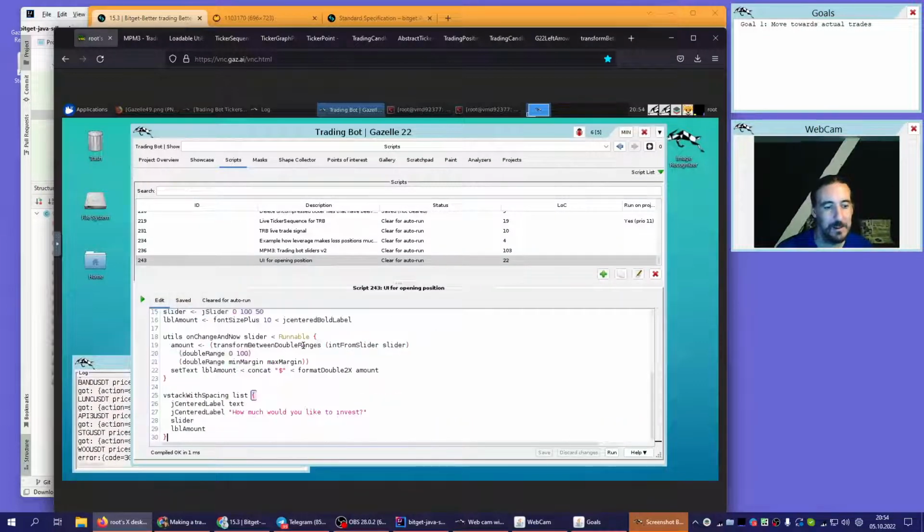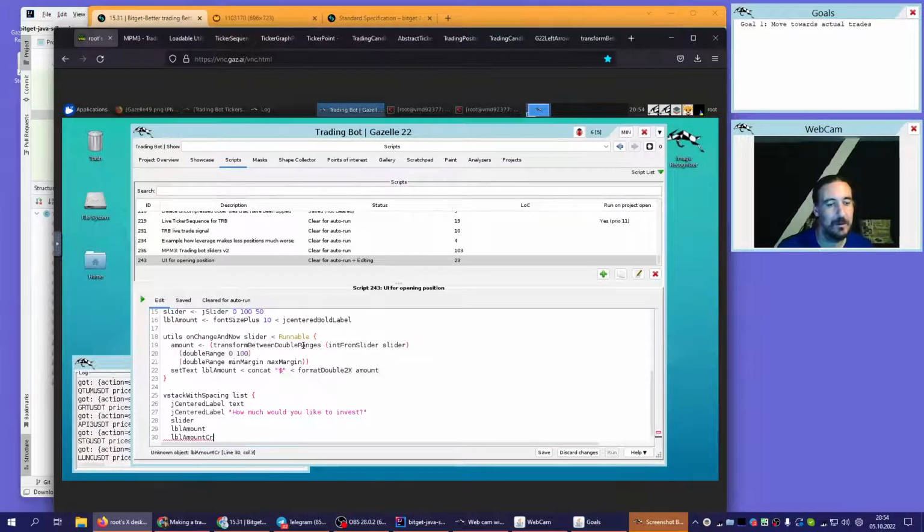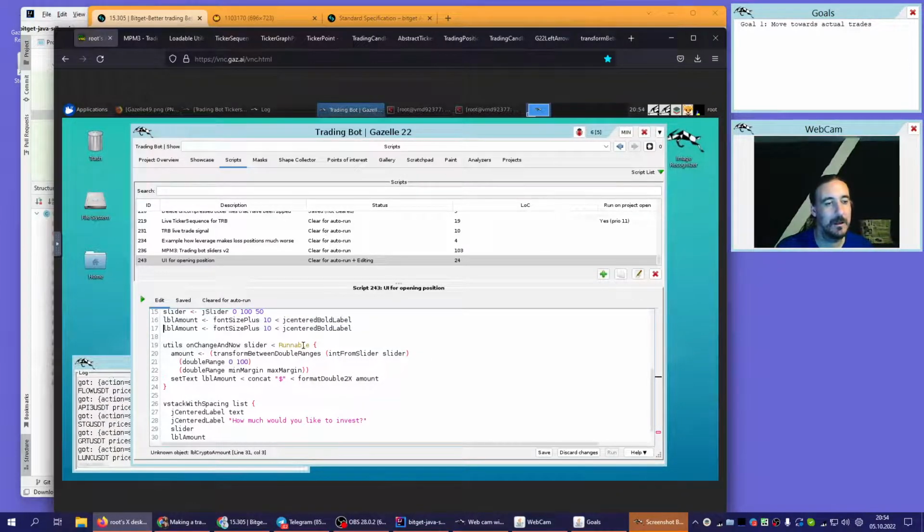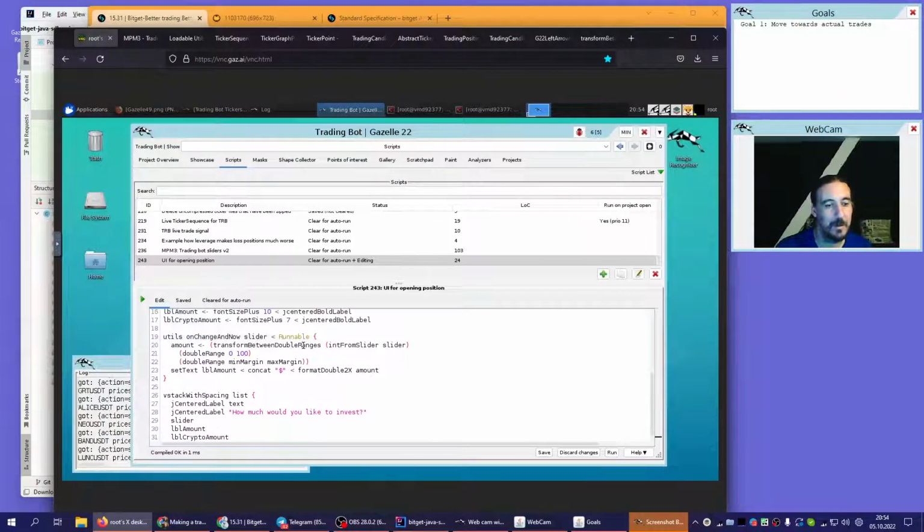Label amount, label crypto amount. Maybe a bit smaller, because nobody really cares.